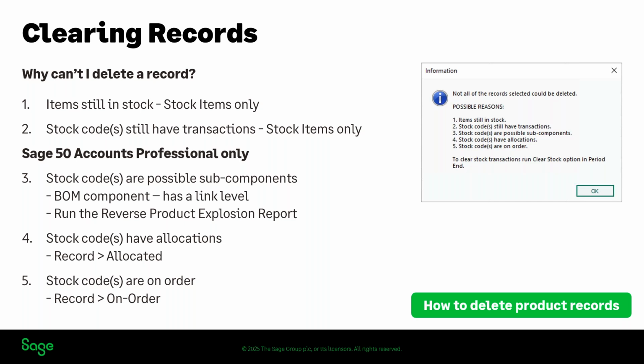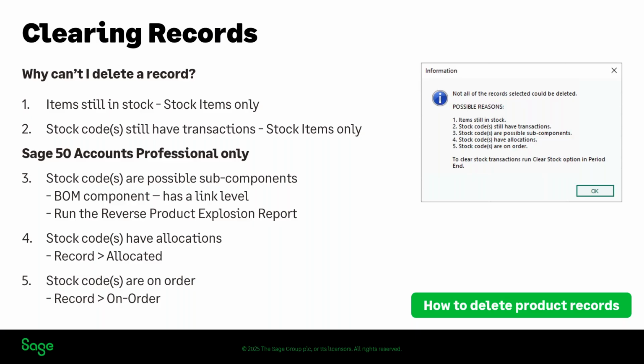Now the way that you can check if that is the case, and I've set one up here, make sure I've got the right screen shared for you. Yeah. So if I go into this item here, this one I've called 6SO, we can see the allocated is 1. It needs to be 0 for me to be able to delete this product record. Now the easiest way with this one, if I want to see which sales orders it's allocated against, is I just click on the little plus symbol, and that will give me a list of the relevant sales orders.